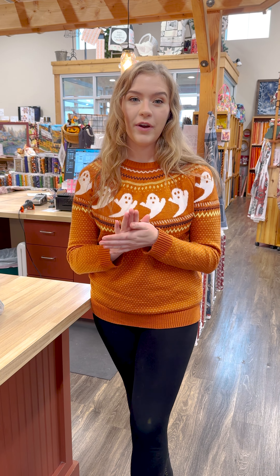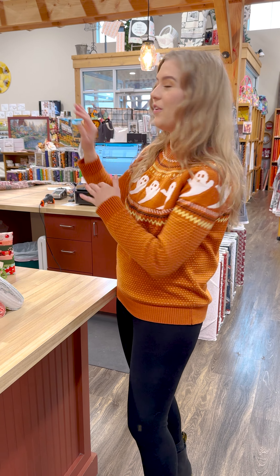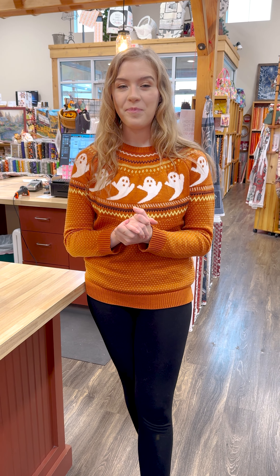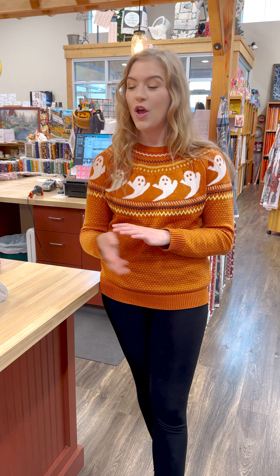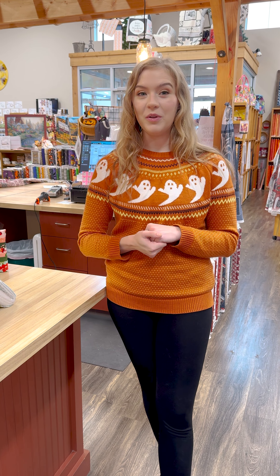That brings us to the end of our little fabric tour for today. A couple of reminders: if you are interested in that 12-foot frame for the Amara 24 and Infinity 26 with Pro Stitcher, give us a call or come into the store — we've got all of our long arms right over here. Halloween fabric is now 30% off, so if you want to get in those last-minute Halloween projects, stop by and get those on sale. Or come see any of our newest lines in person — we'd love to show them to you. Thank you so much for joining us today. We will be on Whatnot later today at 4 p.m. Pacific time, and we'll have a lot of these fabrics available to purchase there. We hope to see you there, and we will see you again next Wednesday. Thank you!